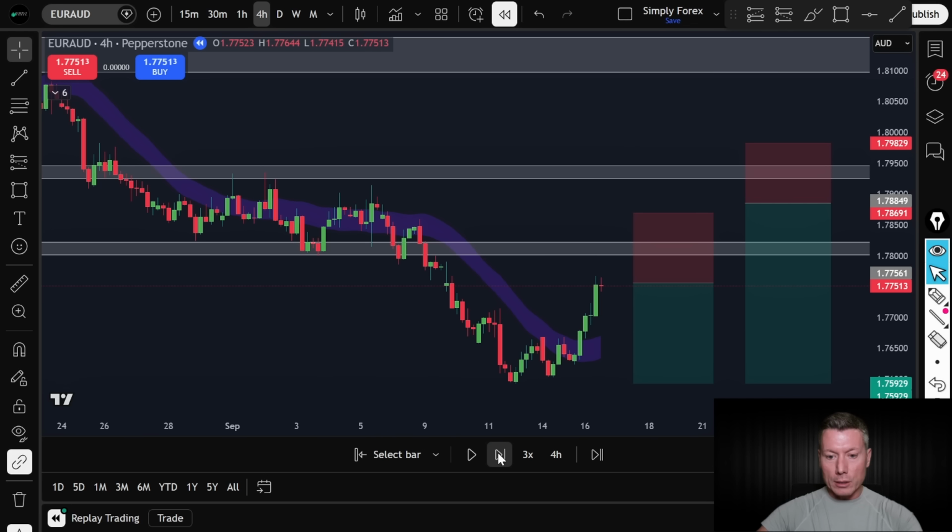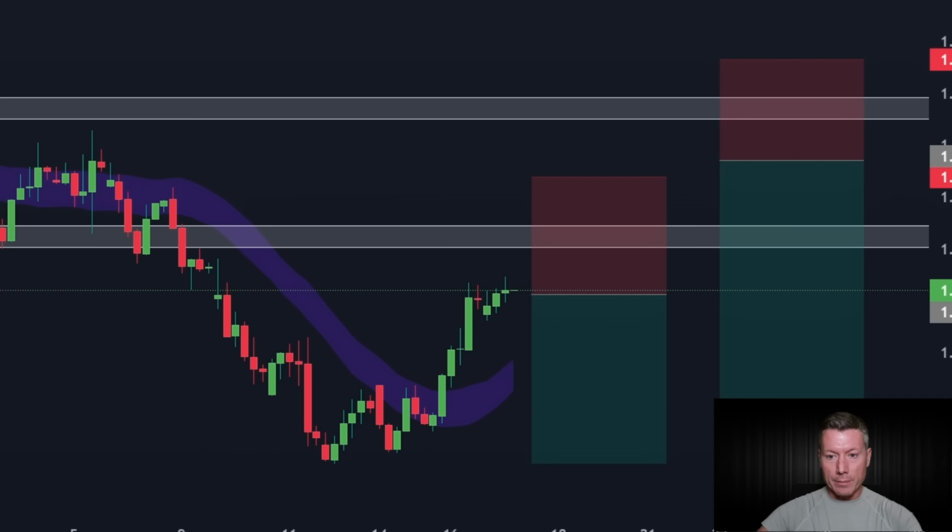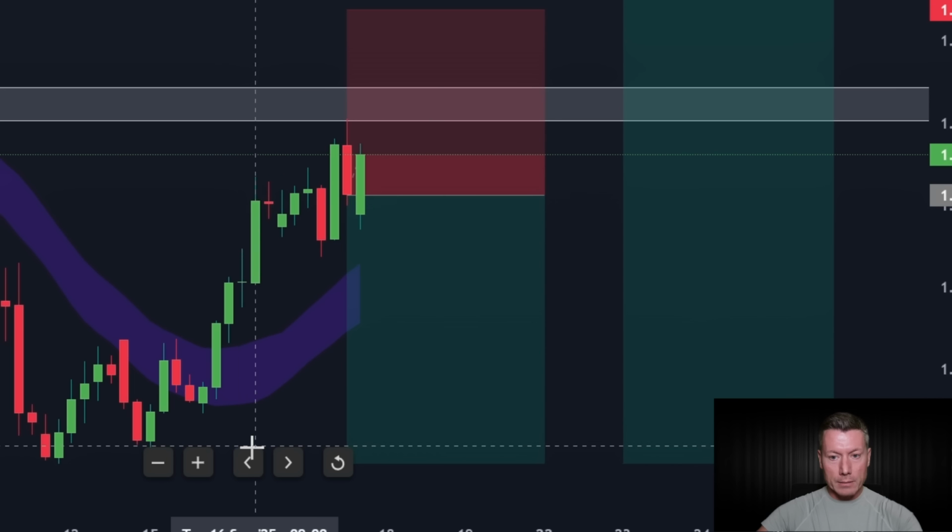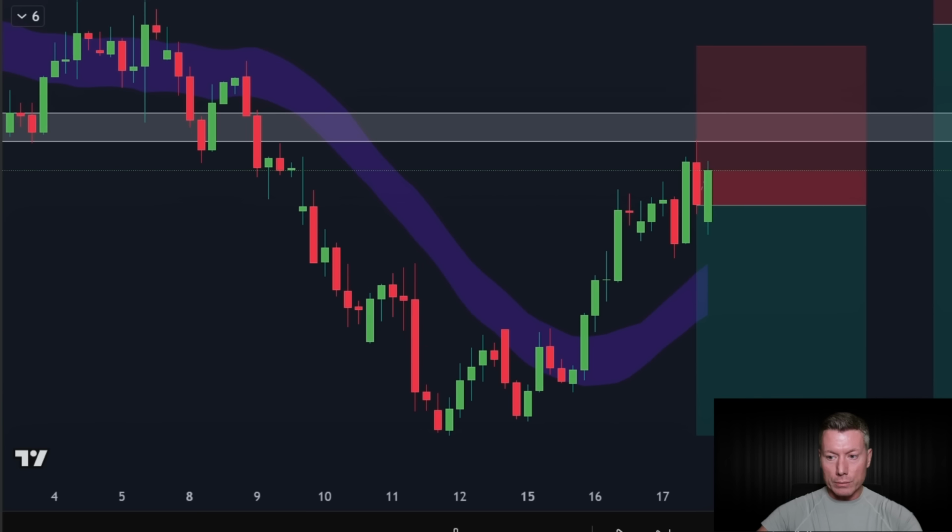If we play this along now, a candle at a time, we're waiting for a bearish reaction. There we go, we get our bearish reaction. We've waited for a pullback to our level, and we've got this nice bearish candle form on the H4. Now, how you enter and your exact process and strategy might be slightly different, but the premise of what I'm about to show you will work with every strategy.